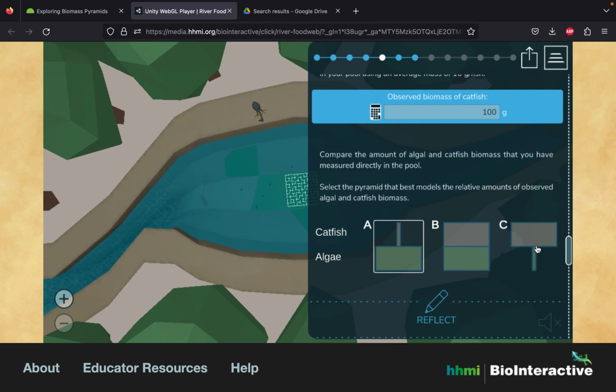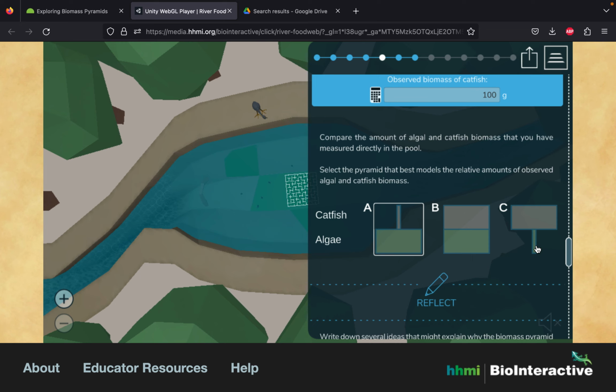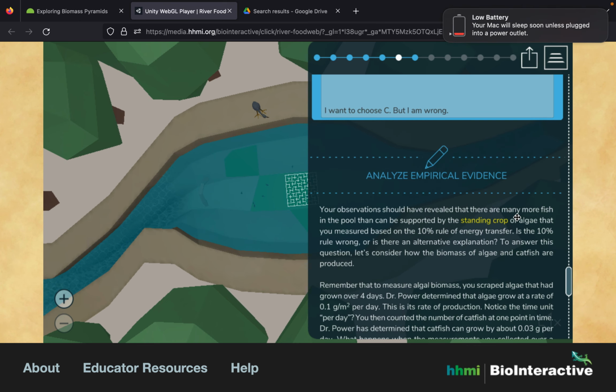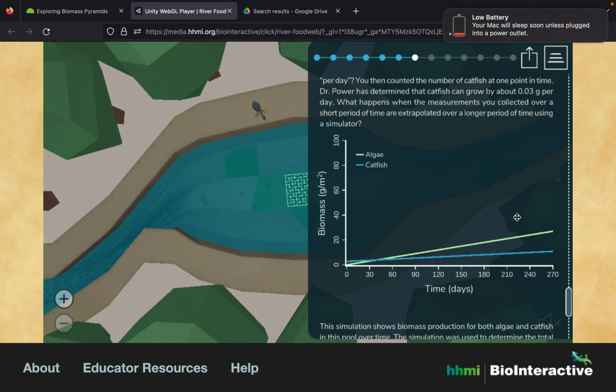But that's the problem, right? We're just looking at one moment in time. We're not looking at how much these catfish grow compared to how much this algae grows. And if you look through time, you can see that the algae is growing way faster than the catfish. So here's your time in days, and then the accumulated biomass, so how much growth is occurring. So if you just look at the initial start, right, it seems like there's not a ton of algae. But if you progress through time, over a full year, right, you have almost 30 grams of algae per square meter, compared to about 10 grams per square meter for catfish.